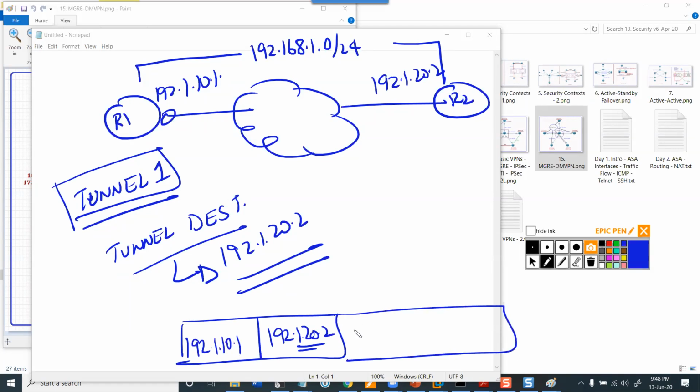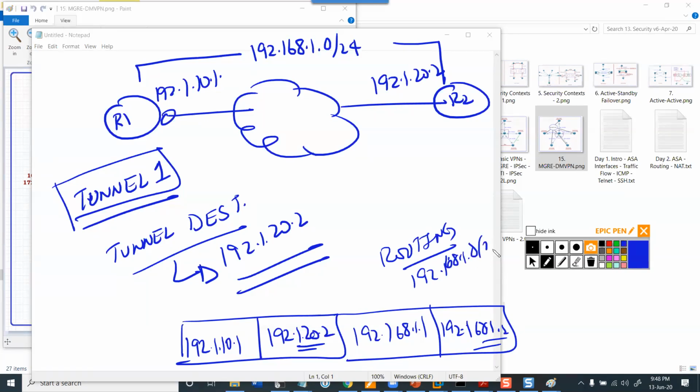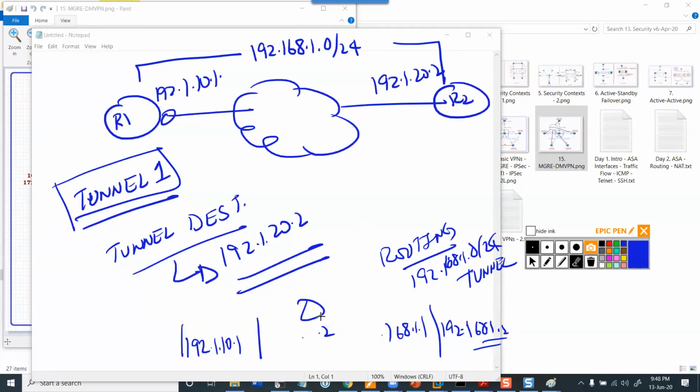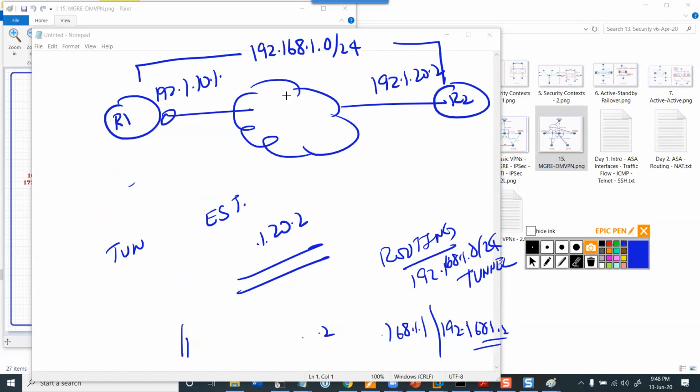So if I had an internal packet, I didn't care about where it needed to go as long as my routing table says 192.168.1.0 goes through the tunnel. The tunnel had a single destination. I knew where to go. But if I have a multi-point type of setup now, it's not just R1 and R2 that are connecting to each other.